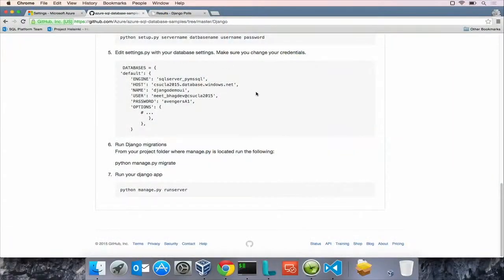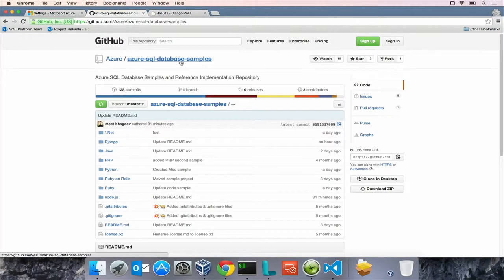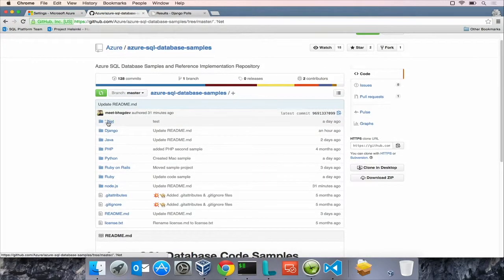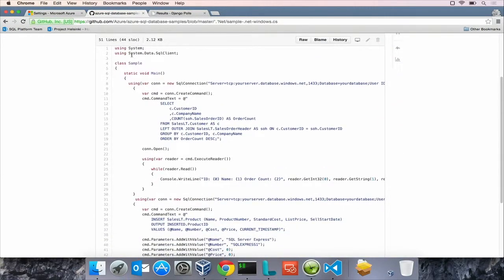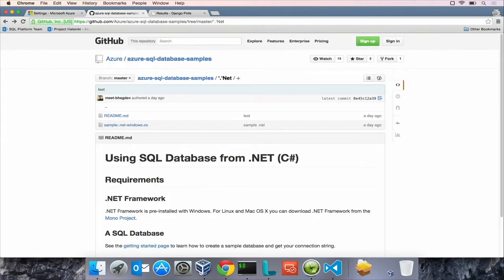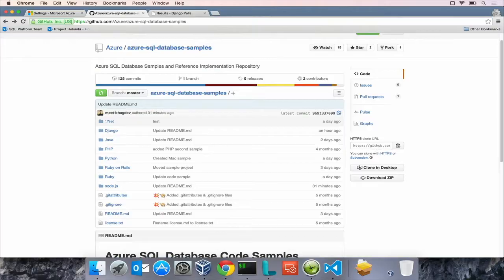I'm assuming that this works with any of the languages. You can go into Server Management Studio and do the queries and see all this stuff. You can write C#. All of that will work. Exactly. So we can actually go back here and take a look in this GitHub repository. So for example, there is a .NET sample here. You can take a look in C#. So in C#, you would use ADO.NET or System Data SQL Client to connect, run a query. Now, if you did that, you could also enable Azure Active Directory to connect to your database so you didn't have to type the passwords. Correct. Or share your passwords with all the audience. Absolutely.